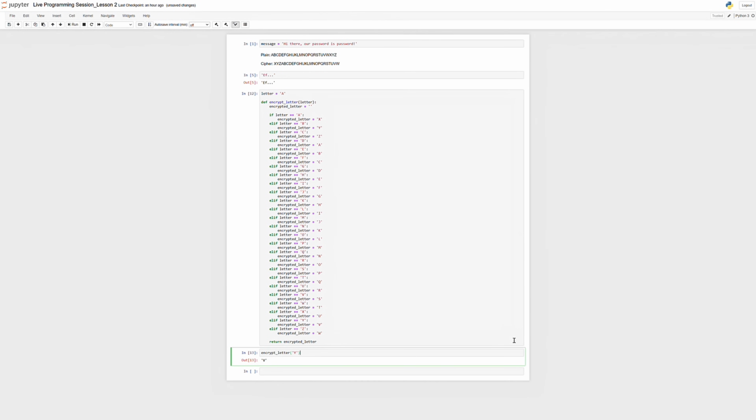Hi everyone. So in the last video, we talked about how we could make our function using the things that we already know. So we know how to make functions, we know about variables, and we know about if and then statements. That's what we learned in the last lesson, the very first lesson with all the quadratic formula stuff. Now, we were able to use that information to do our very simple encrypt letter function that will take in a letter and spit out what it is in the cipher. So actually, we're a lot of the way there.